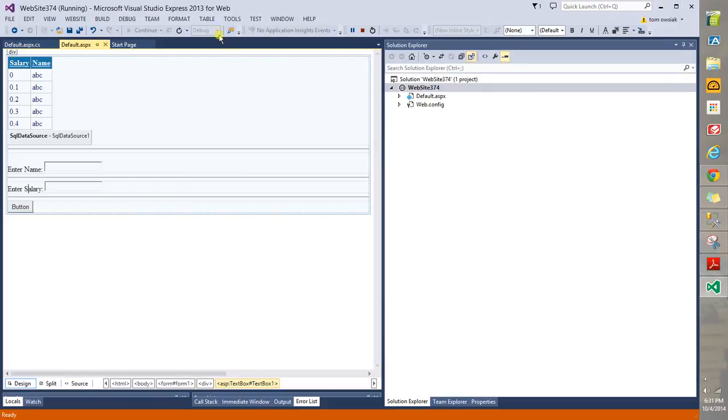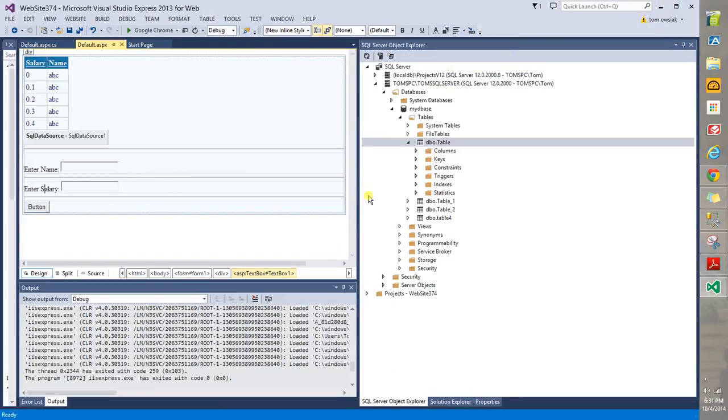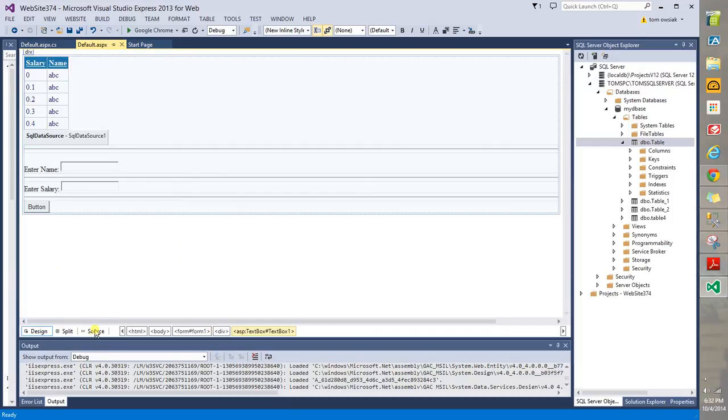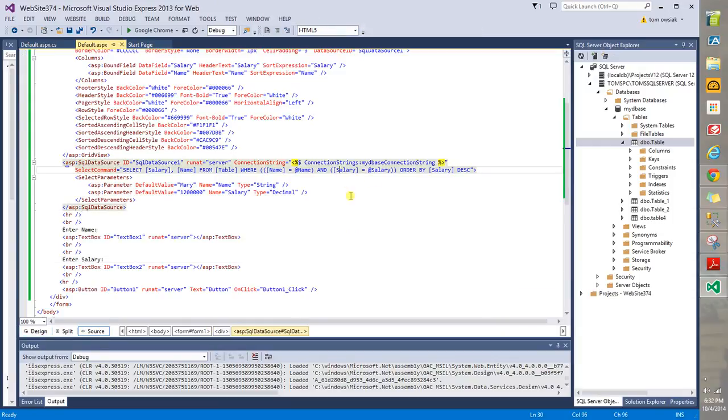Alright, let's minimize this, close that. There you go. Now all of the code is available for you. And remember, this is a 2-parameter query. So go to source view. And the 2 parameters are name and salary. And we are passing them through those into the query, which is then used to access the database so that we can retrieve results to be displayed back in the page.